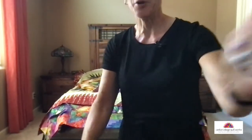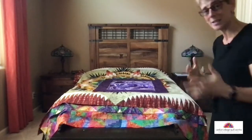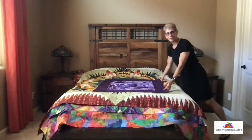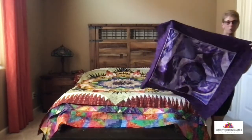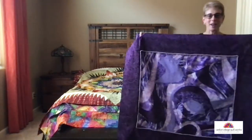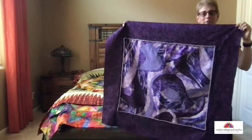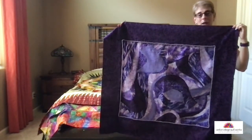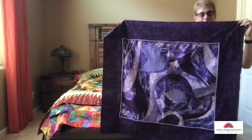So let me just aim it down just a little bit, and I'm going to walk over here and start showing you some quilts, and I'm going to tell you little stories about them too. So this very first quilt that I have, it's a small one. It's not my design, but I took a class with my friend Karen Eckmeyer back in Connecticut. Many of you probably know her. She's a wonderful designer.